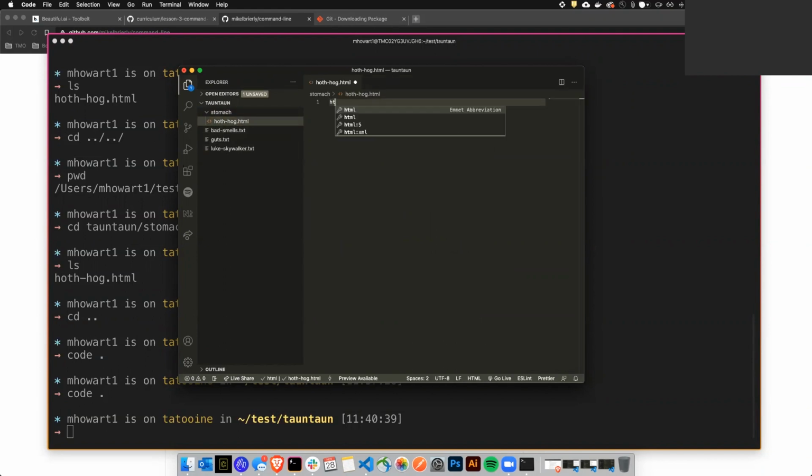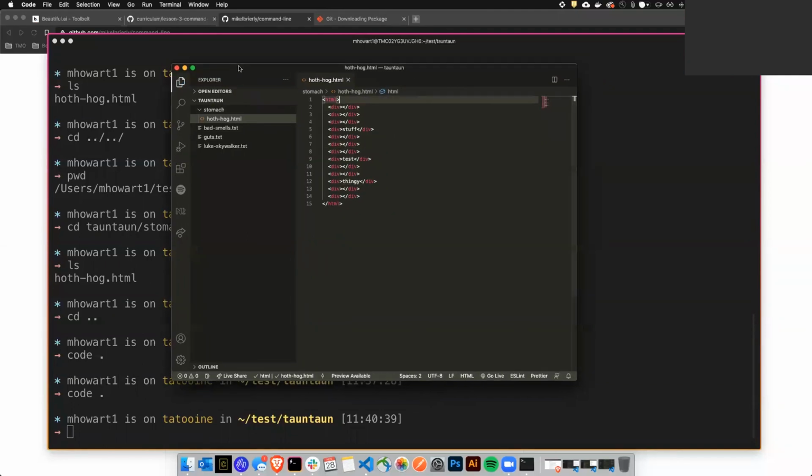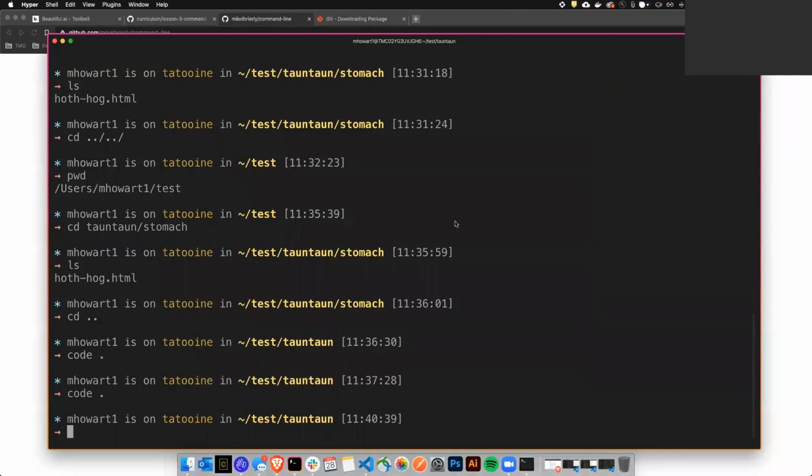And let's pretend that we had some HTML in here. This is going to be a bunch of crappy HTML because it's a buttload of divs. So let's save this, okay? And we're going to put some stuff. Test thingy. Okay. So we have a tiny bit of HTML in here. It's not valid. That's okay. I'm going to close that. So we have a file that has some HTML in it. You can actually just type a bunch of crap in there, whatever you want. It doesn't need to be HTML or anything. Just put content inside of it.